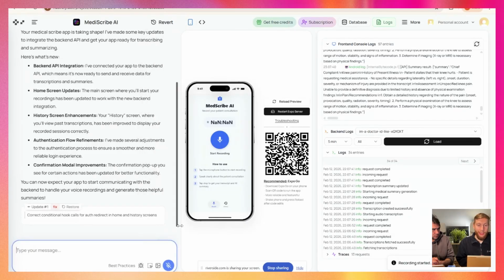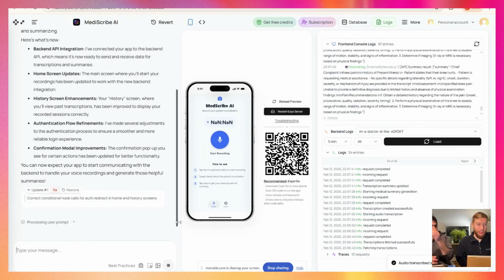So I can ask the AI about this. Let's use voice. Hey, I did get a response from the AI, but I'm not able to view it on my Android. Can you please fix this? Okay, and we send that in.